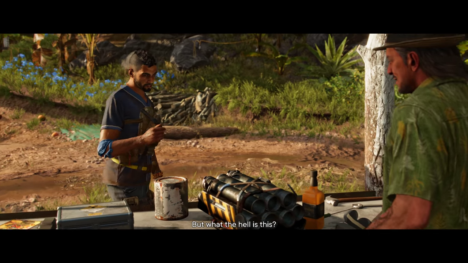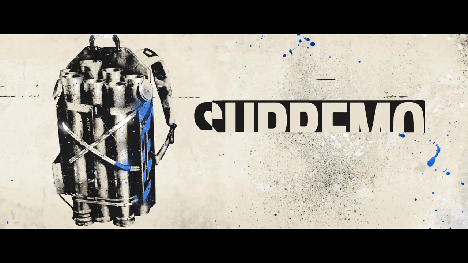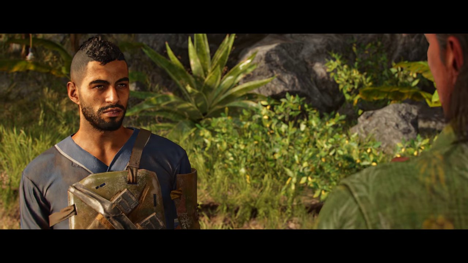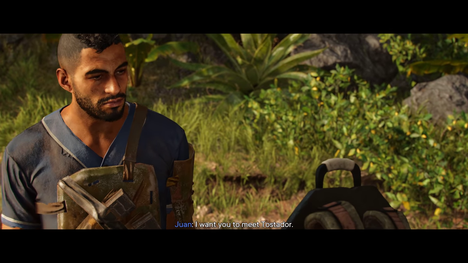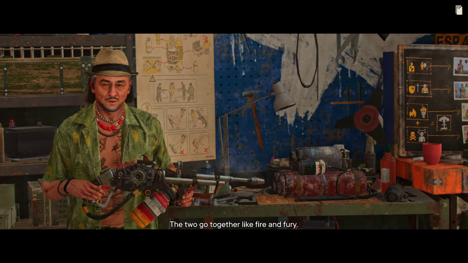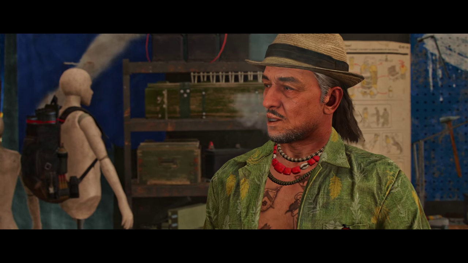Okay, but what the hell is this? This is a Supremo. Looks like a rocket launcher. See, she does that too. One more thing. I want you to meet Tostador. The two go together like fire and fury. I like how you reserve Juan. So do I.